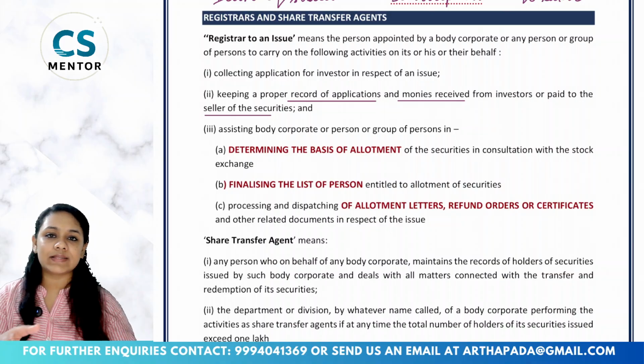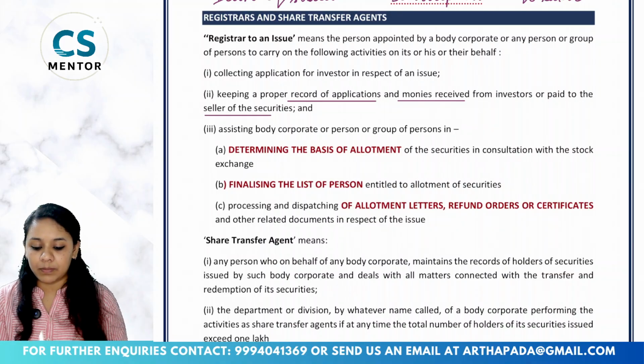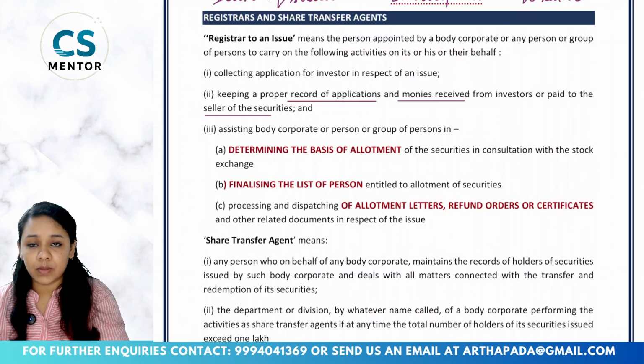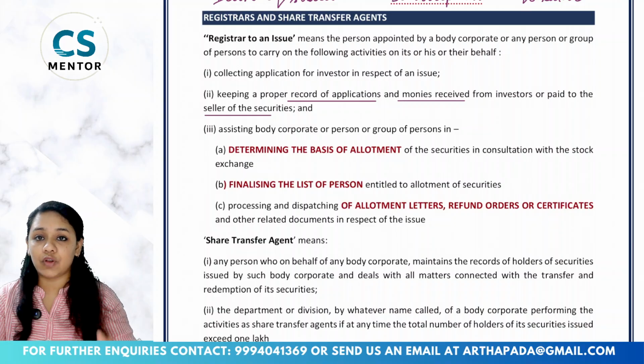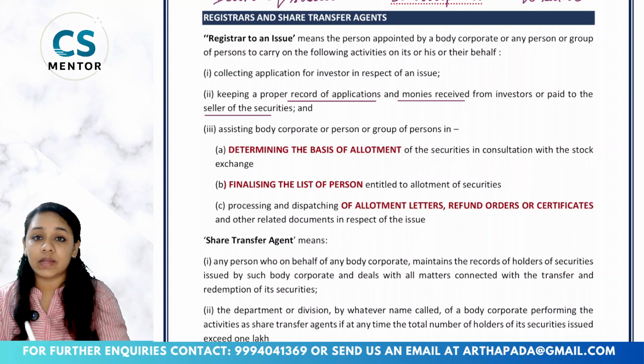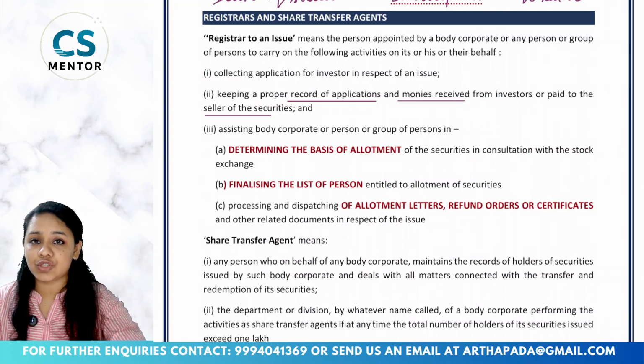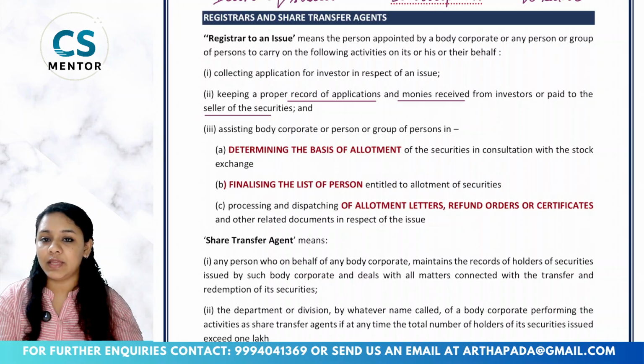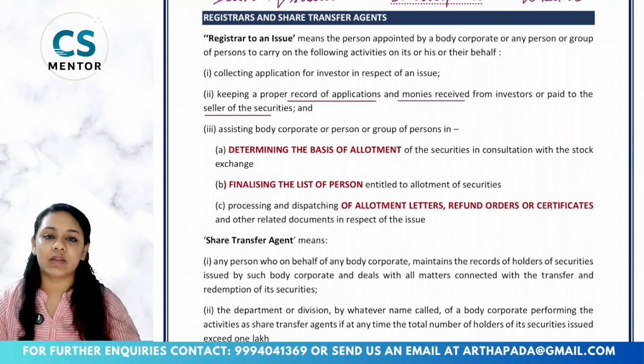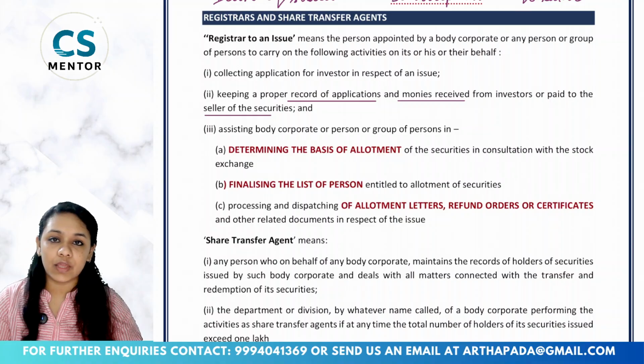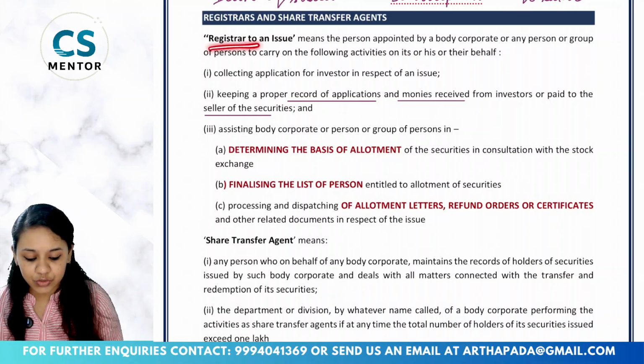So what exactly happens over there? The company will have to issue securities, but before issuing securities it needs to give an offer letter. So offer letter, then it needs to collect the application money, then it needs to allot securities to the public. Now how does a company actually do this activity when crores and crores of people are involved in the IPO process? They don't. They give it to the registrar to the issue.